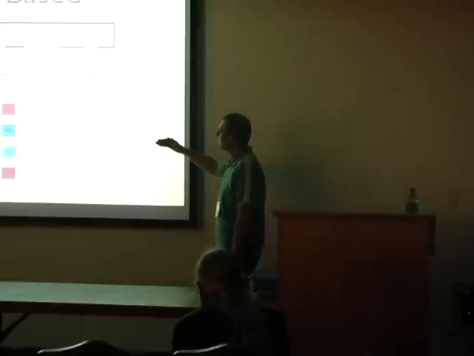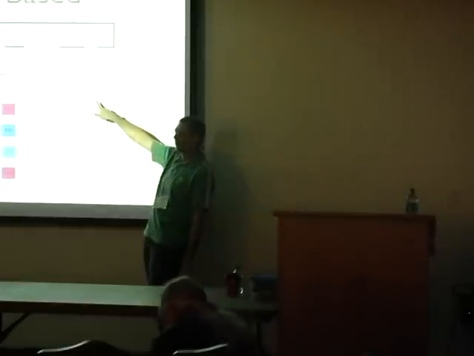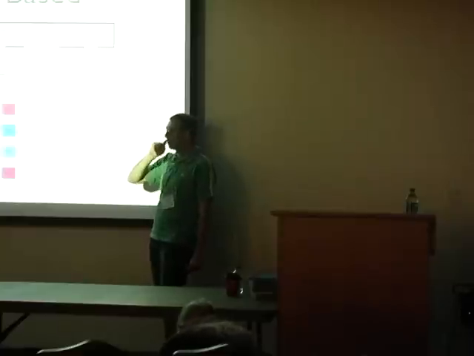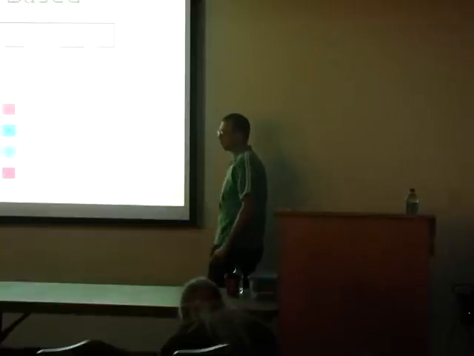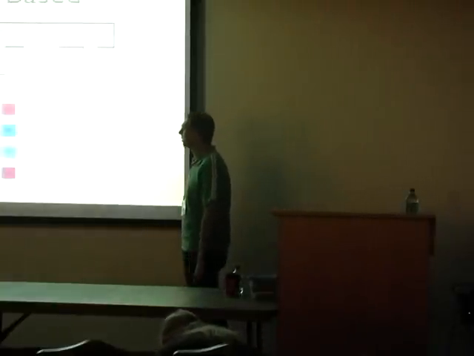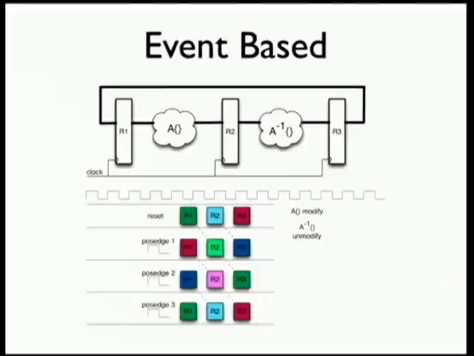So I'm going to get a positive edge of the clock. Can everyone see this, or is it kind of washed out? So I have this clock signal here that's continuously going. I'm going to get my very first positive edge of that clock. And what's going to happen is the output of R3, I'm going to transfer to R1. So now R1 has what was in R3.